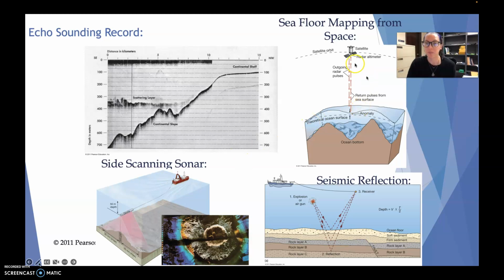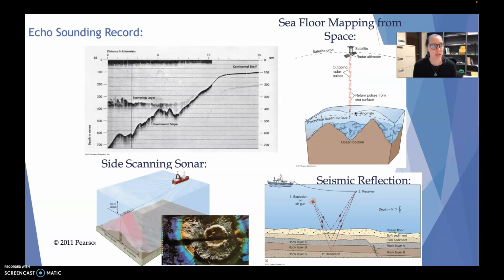And then last thing, or a couple more things, are mapping the seafloor from space through satellites. Satellites are awesome pieces of instruments that do so much to monitor our planet. And these ones in particular are able to pulse out radar pulses, and they're able to tell us where the bottom of the ocean is and where some of the sea levels are rising and where they're not, where we see these gyres and almost like water mountains in a weird way.